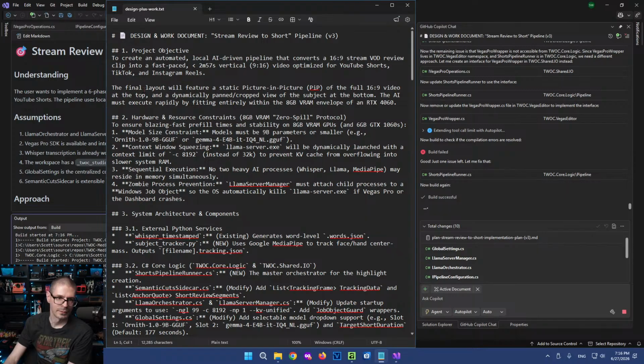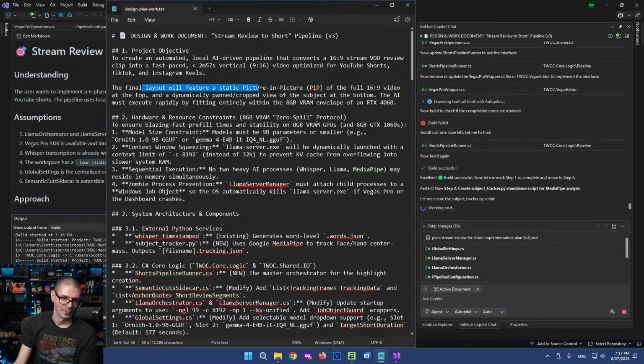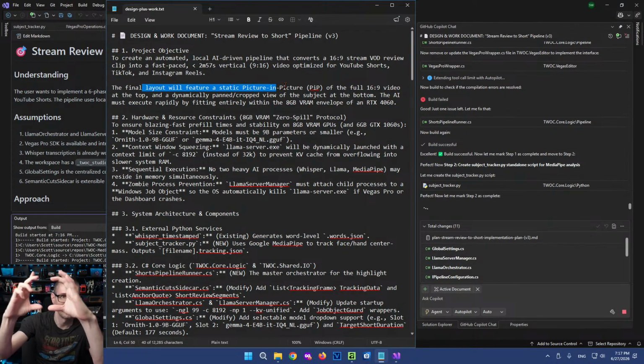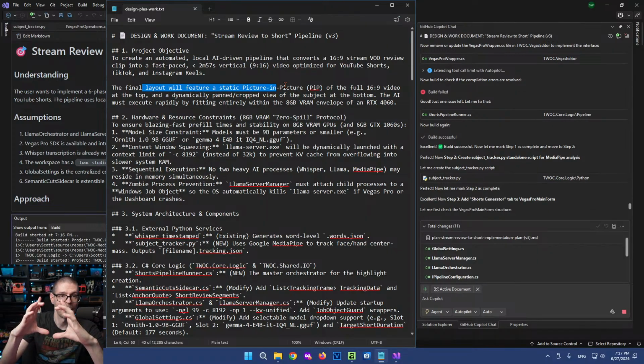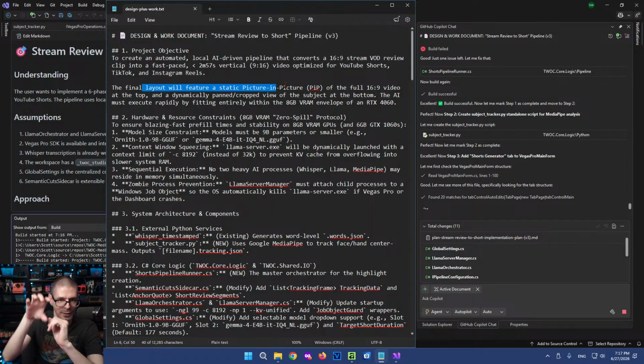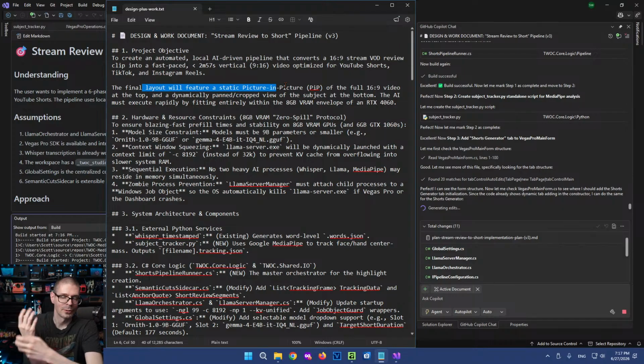Let's see. Final layout features static picture-in-picture. So that's the top of the frame. In a standard video, it's 16:9. And then for vertical videos, it's the opposite. So you've got your vertical frame, good for phones and things like that. So the general idea is basically hard coded, that I'll have the full frame of the video on the top. And that means the bottom portion is not going to be super thin, so it's going to be a little bit better to fill the frame on the bottom with more close-ups and stuff.